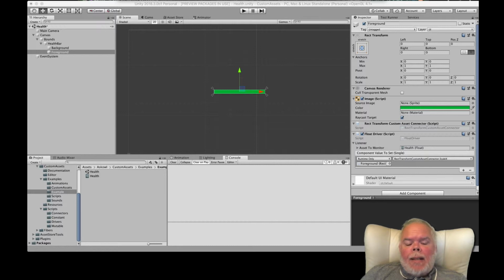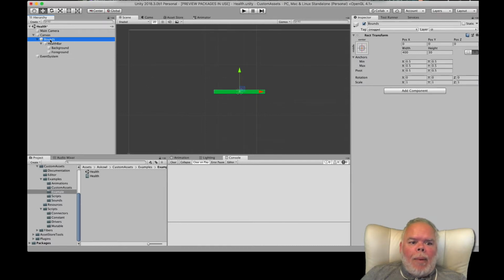We created the scale scene for two reasons: so that we can tweak our health bar before adding it to our project, and so that we can add manual and automatic testing. We need to add a component to drive the health bar. Fortunately, the UI has a slider that works great. So we'll put it inside, or just outside the bounds.